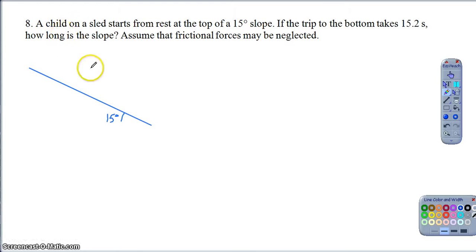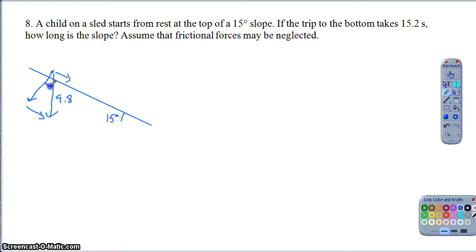Okay, so then the last question we'll get in this first part of the video here really is just a kinematics question, right? It's just going back to kinematics. The biggest thing that we need to work out here is, in order to find the acceleration, I actually need to find just the components of the acceleration going down the ramp. So I know gravity pulls straight down. Part of that gravity goes into the ramp and part of that gravity goes down the ramp, right?